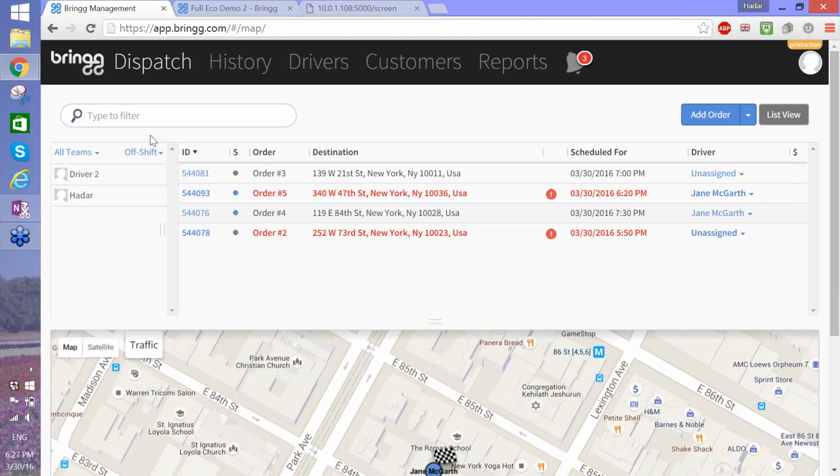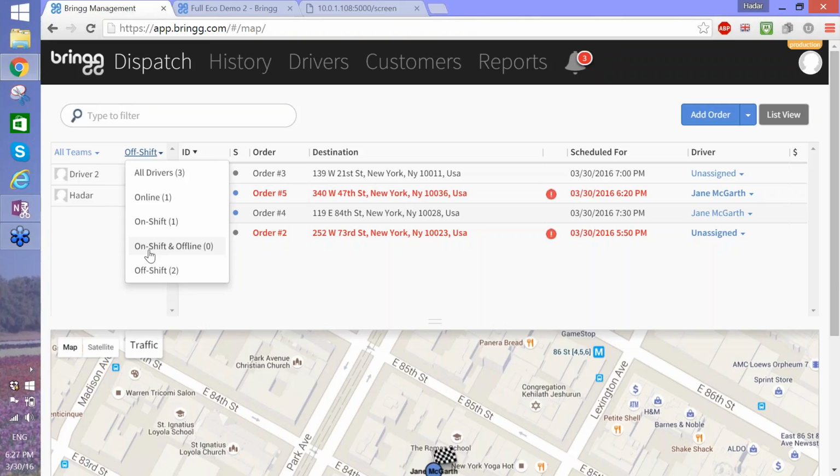So the next thing I would look at after checking the on and off shift status is online and offline. The most interesting part, in my opinion, is on shift and offline. On shift and offline basically gives you the list of drivers that think they are connected, but they are not.